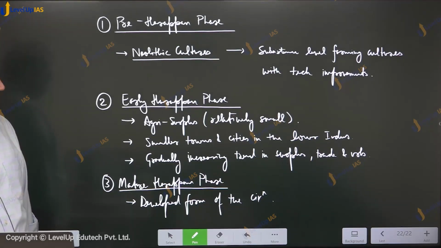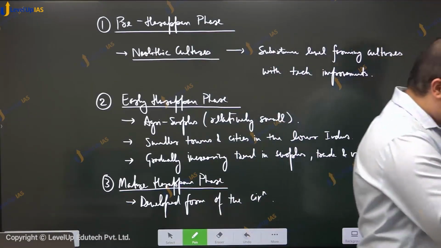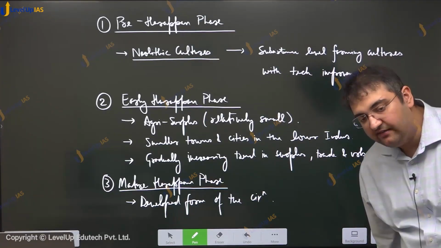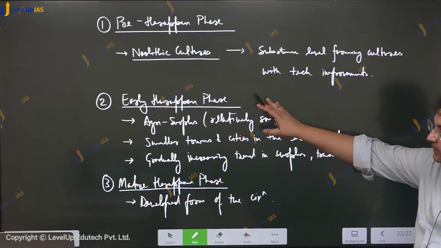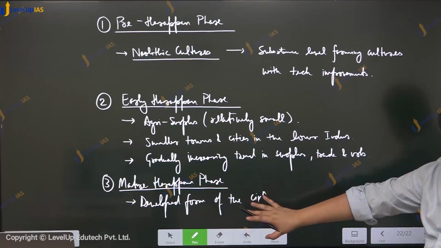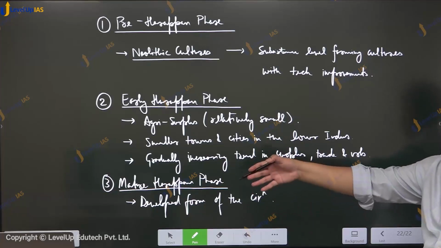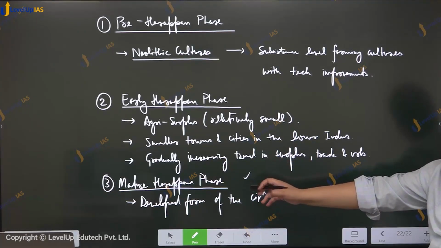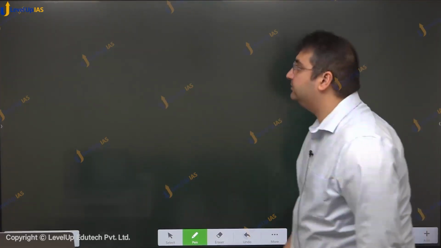ठीक है, अब ये बताओ कि when do you think the earliest contact between the Harappan civilization and the Mesopotamian civilization would have emerged along the boundary between the early and mature Harappan phase? Mature Harappan phase was characterized by flourishing overseas trade. ठीक है, तो यहाँ पे अगर फ्लरिशिंग ओवरसीज ट्रेड है तो यानी कि ओवरसीज ट्रेड की शुरुआत इसके पहले ही हो गई होगी.